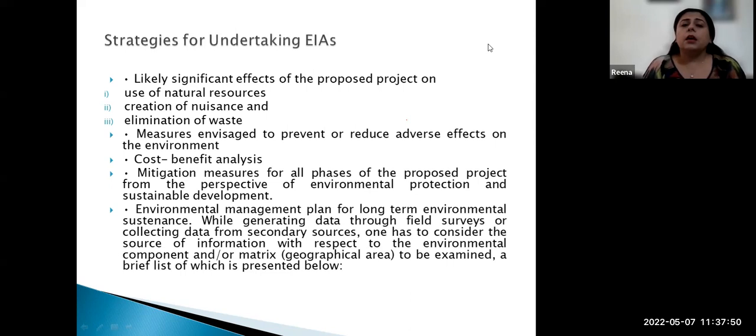Then strategic likely significant impacts of the project have to be covered for use of natural resources. Then cost benefit analysis, if it is done, it is seen how much cost is involved and how much benefit will be accrued from the project. So CBA is also a tool for ensuring that economically the project will be beneficial, and for ensuring that the project cost which will be involved in the environment management plan will also be benefited. CBA is done for the complete project also, as well as for the environment related components in particular.